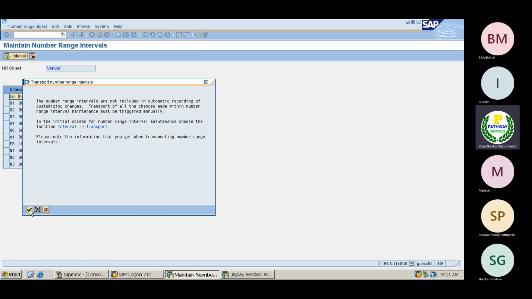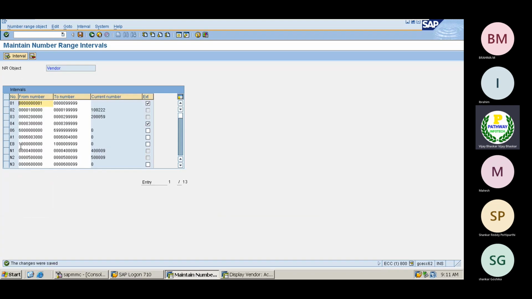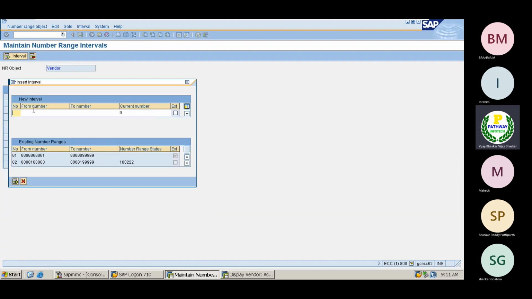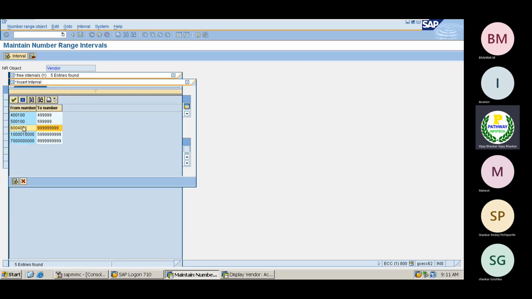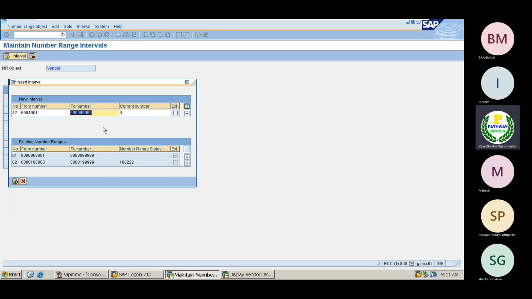Now I have defined it. Here you can use one number range for all your vendor masters, or you can use different numbers. I am going to use different number ranges. A1 I have defined, A2 I am going to define. Select this one from the drop down, then 600, 500, put this 6,000, 5,000.